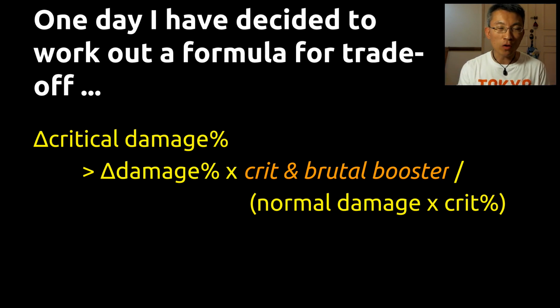With the model I have, 50% crit, 50% brutal, with the 300 crit damage rating and 500 brutal damage rating, it is an overall average of 2.5. So that booster is 2.5. Your normal damage could be 400%, so it could be 4. So this should be 2.5, it could be 4, and then your crit is 50%.